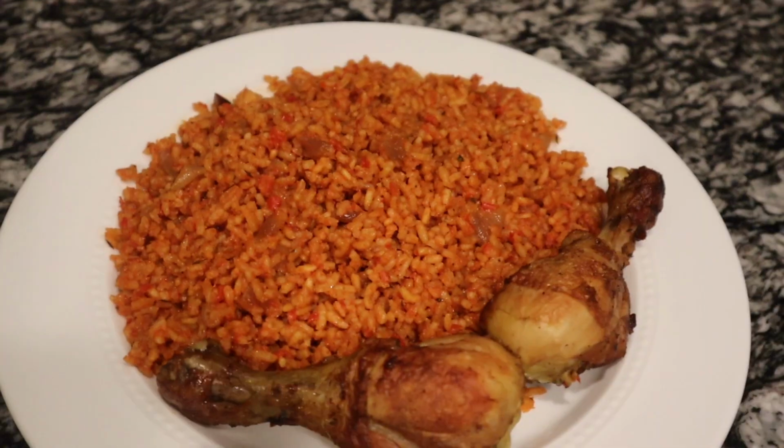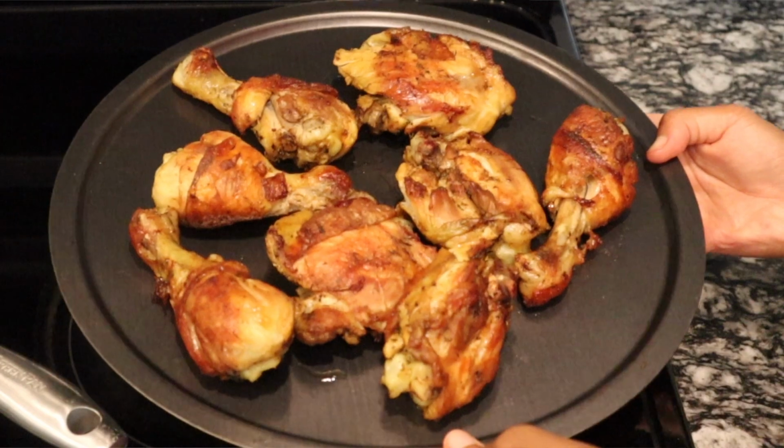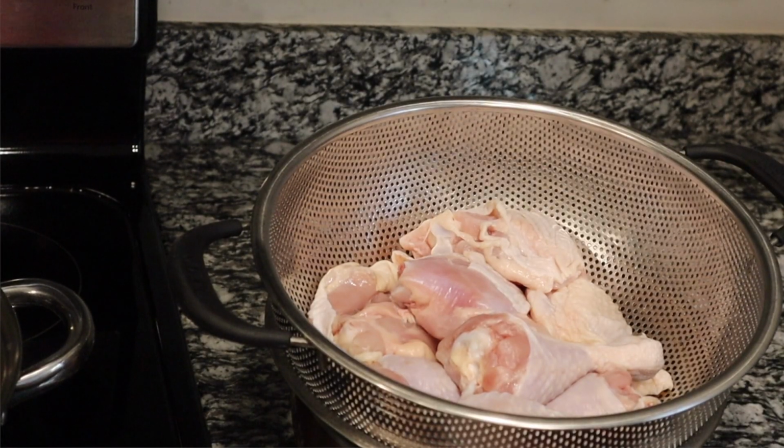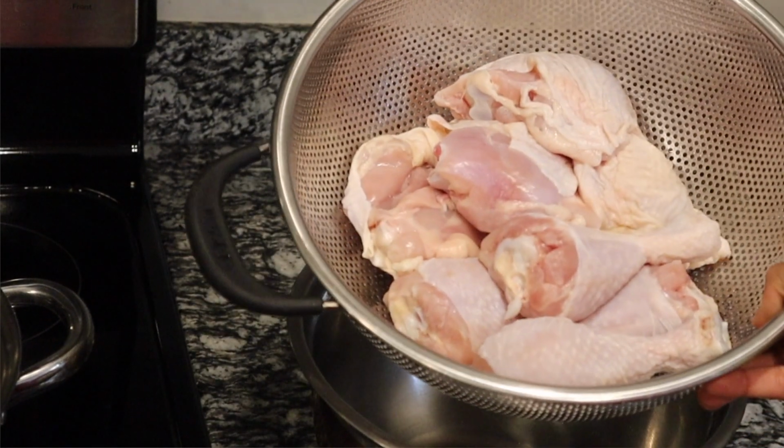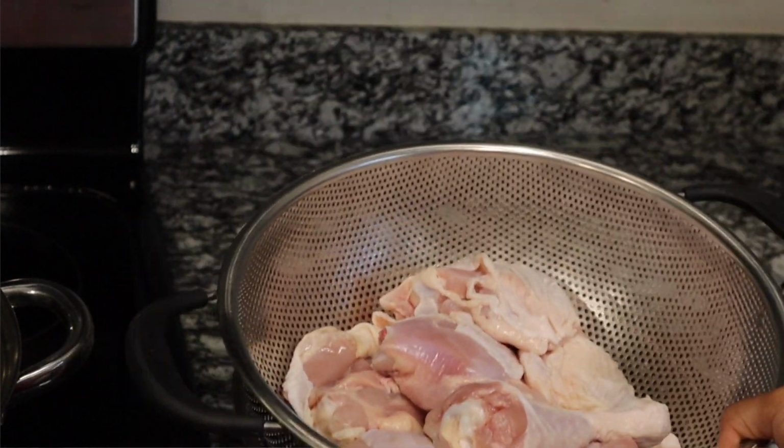Today we will be making delicious jollof rice with fried chicken. A very important ingredient for jollof rice is a strong meat broth. So we'll start by making chicken broth from scratch. Make sure to wash your chicken thoroughly.